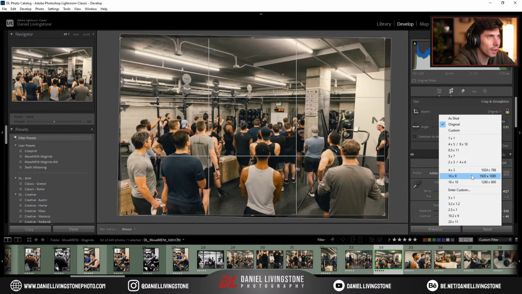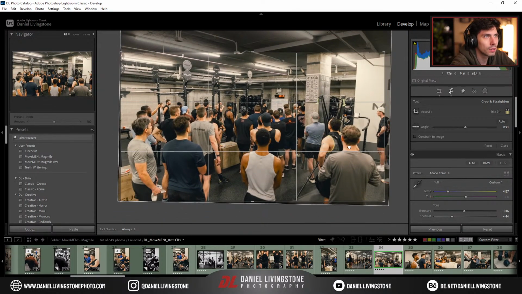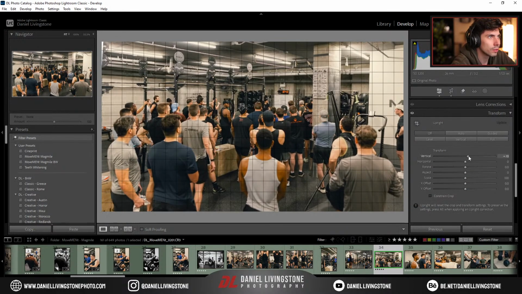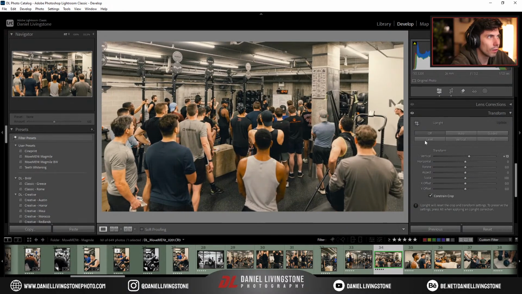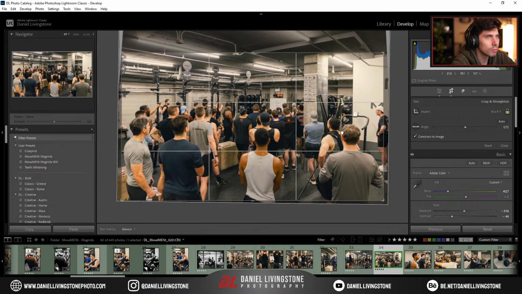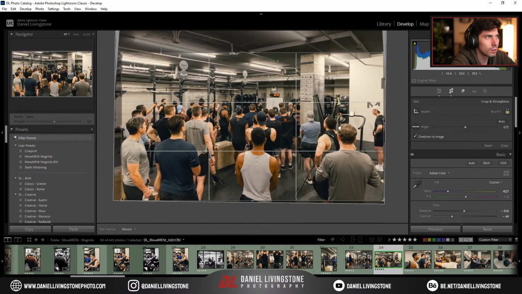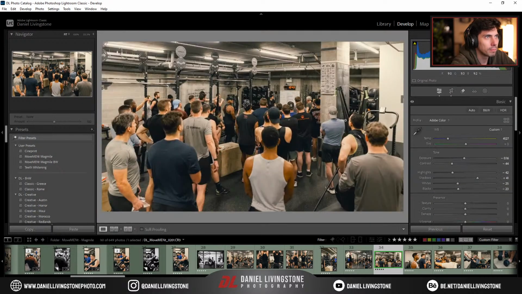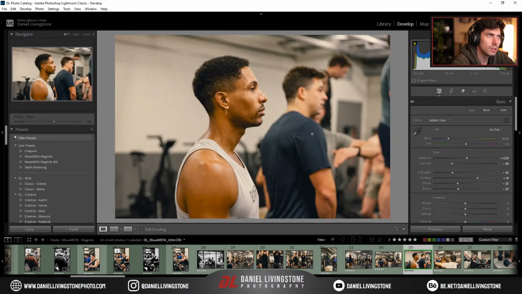Definitely 16 by 9, too much ceiling. There we go. If I can cut that guy out. Yeah, it feels a lot more full. This close up, honestly, black and white.